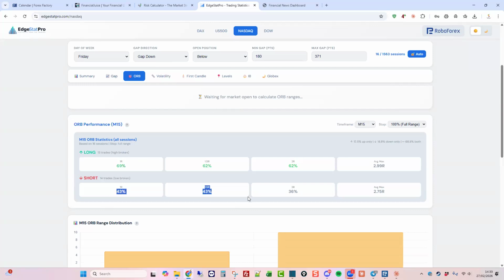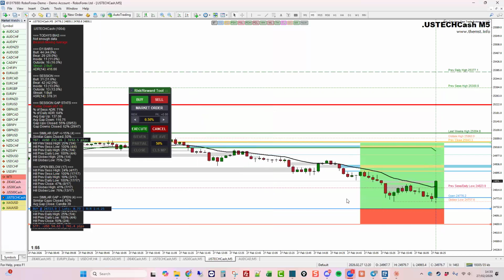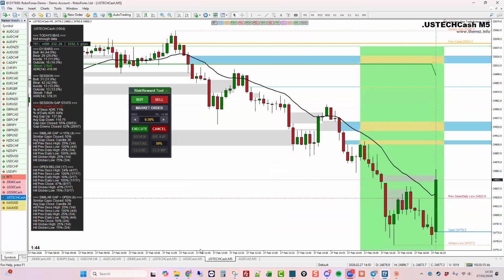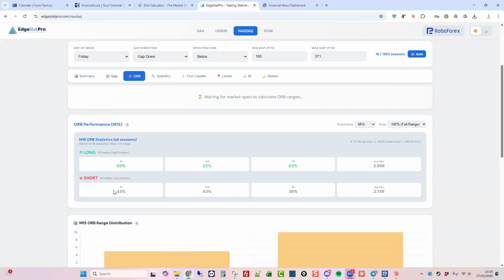The ORB shorts are not as effective. So we know that what we should be doing today is looking for the first 15 minutes to go in and then taking a break long of that. And being aware that the previous close is likely going to be the target today. So we can use all of this information to our advantage to eliminate shorts today on the ORB.